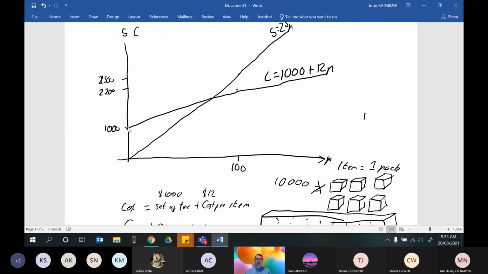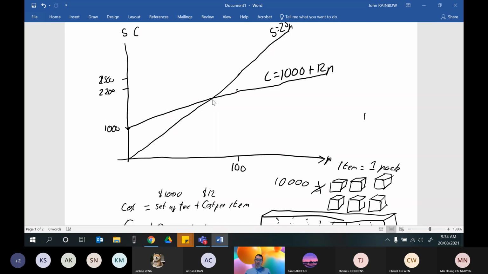Now, when your cost is higher than your sales, then you're making a loss. Because if I make nothing, I've just spent $1,000 on nothing. If I make 2, it's going to cost me $1,024, and selling them is only going to bring in $50. So the difference between these shows my loss or profit. Because my cost is higher than how much I'm bringing in, I'm going to make a loss. So I'm still making a loss all the way here because I'm spending more, as this shows how much my costs total compared to how much my sales are.